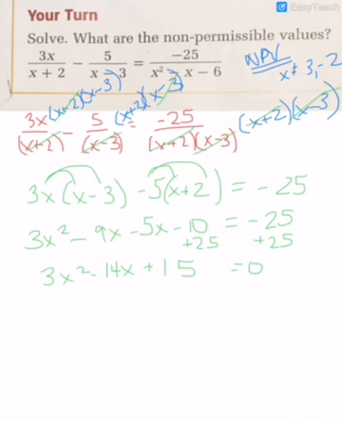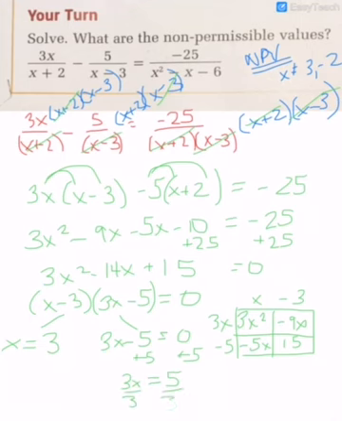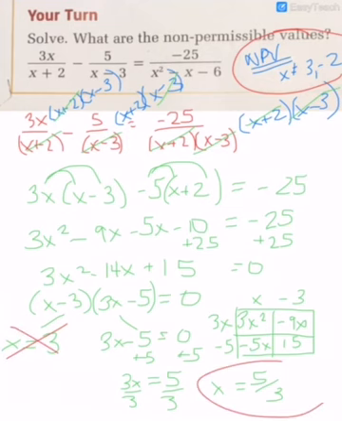From here then, we need to either factor or do the quadratic formula. I'm going to factor. Now I did show using the box method over to the side, but from here we're just going to take our factors. So one of our answers is x equals 3. The other answer, if I set it equal to 0, I have to add the 5 over. So we get 3x equals 5, and then divide out that 3. So x equals 5/3. So now I have two answers, but remember that that non-permissible value was x cannot equal 3. So that 3 that we got is not an answer, meaning our only answer is x equals 5/3.